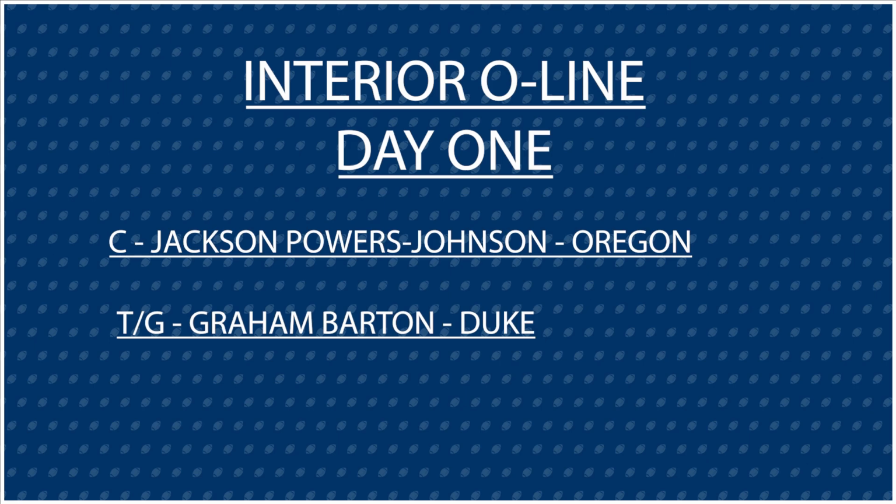And a quick note about that, someone who's this versatile might have their versatility used against them to their detriment by a poorly run organization, right? So just because Graham Barton can play all 5 positions, in my opinion, or I think that he can, doesn't mean that all 5 positions are his best position. So, it might be a temporary solution to play him at a position that's not his best for the overall betterment of the 5 offensive linemen.